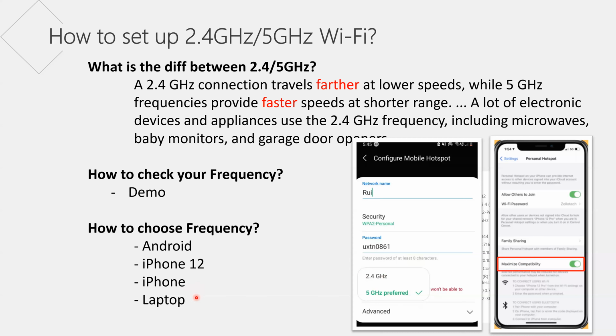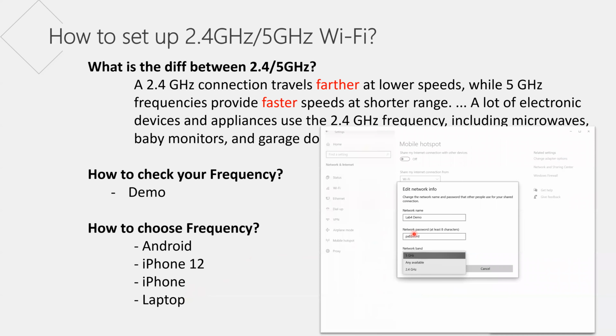But if you have another spare laptop, things will be much easier. You just create a hotspot with your second laptop like this. Just enter the settings and the configuration in mobile hotspot. There should be a configuration for that, and you can select your hotspot band in here. So if you have a second laptop, then it will be much easier.